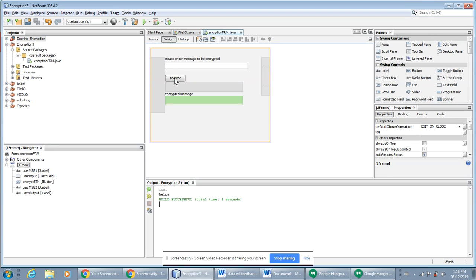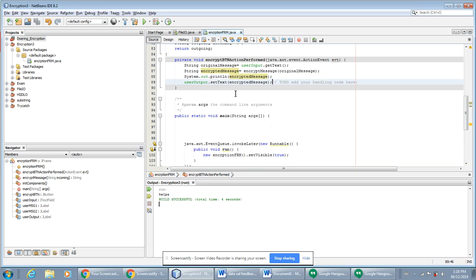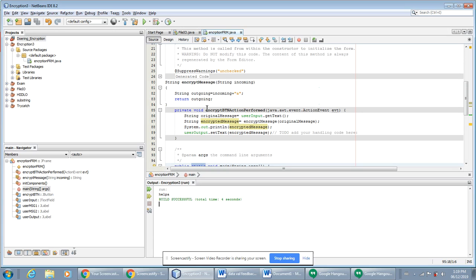So if we jump into the source, I'm going to get you to notice a couple of things. Here's my main method. I'm not putting any of my code in the main method, and the reason for that is complicated, maybe beyond the scope of this course, but this idea of static versus non-static variables causes real problems. So we are going to make sure that our code stays out of that main method for now.